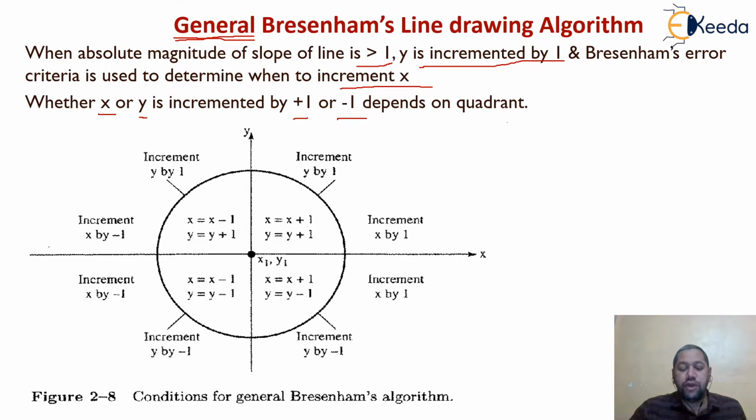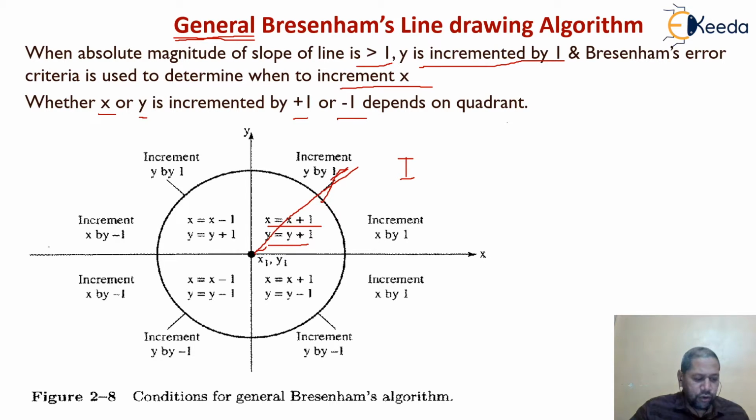Condition for general Bresenham's algorithm. The word general indicates that I want to draw my line in all quadrants. So I consider this is my first quadrant. Everyone knows the different quadrants that we have. This is my first quadrant, quadrant number 1. In quadrant 1, if you look at it, you can find that x is incremented by 1 and y is also incremented by 1. That is what we have written. And this one is my diagonal side, or you can consider this as my diagonal value.